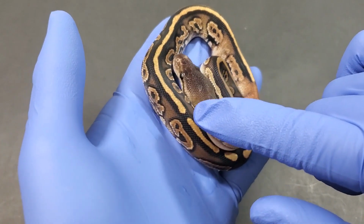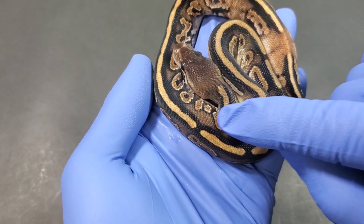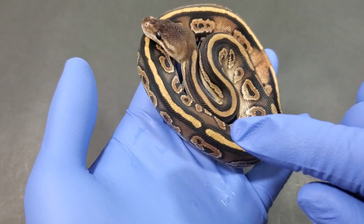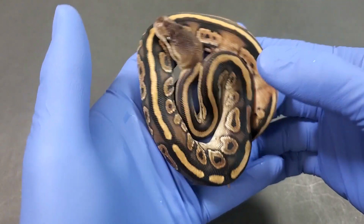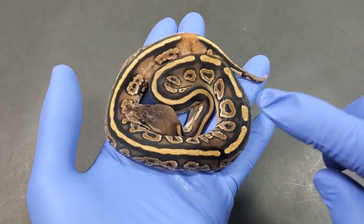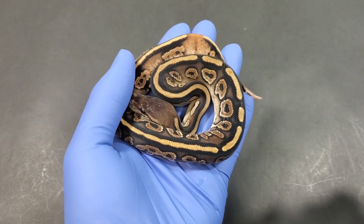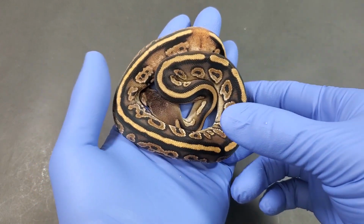Again, we have this faded out eye band. It just fades away, and again we have this almost completely solid dorsal. Now this one is actually not as solid as the last one. It's got more of these dashes, but it does have, like I said, a more reddish undertone. So I'm going to go with my gut and say that both of these, this one and the last one, are Black Pastel Cypress Het Pied. And I think I got a 1.1. I believe this is the female, the last one is the male.